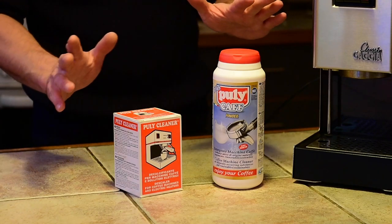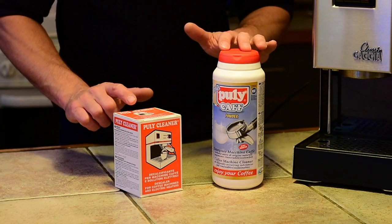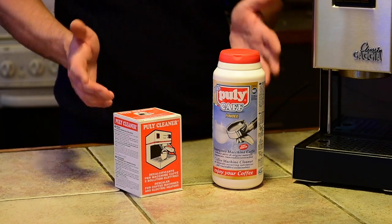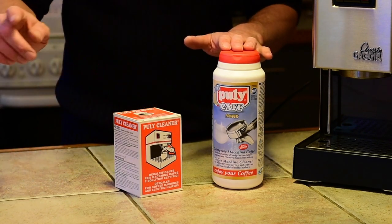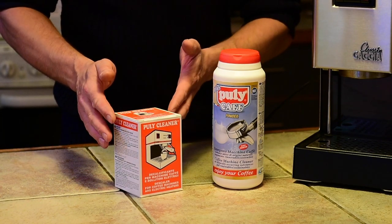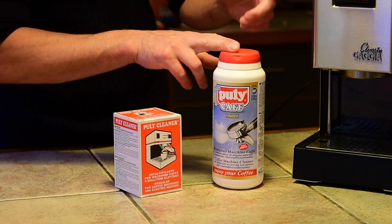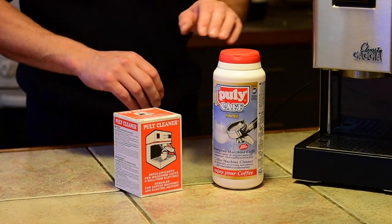The products I shall be using for descaling and other cleaning duties today are both supplied by Puly. I bought these myself, they're not supplied to me, but I've read reviews on them, I've heard they're good, and they work for me. You've got the cleaner on this side, which is basically your descaler. It comes in sachets, and this is the powder, which is the cleaner, which you can soak stuff in, or you can backflush the machine with. And that's one massive tub.